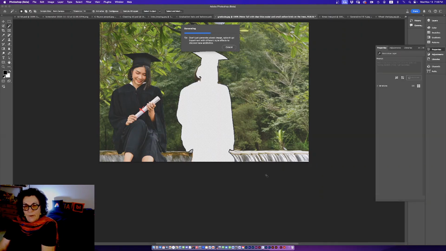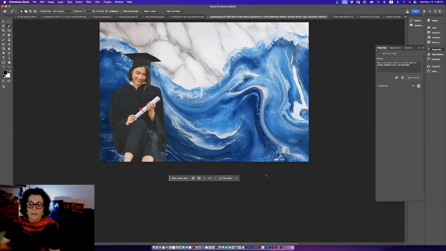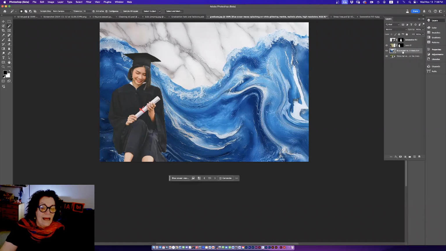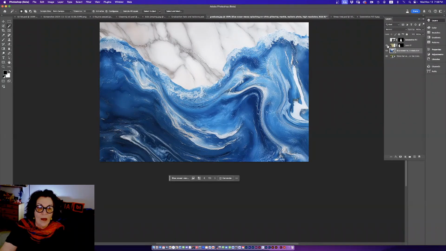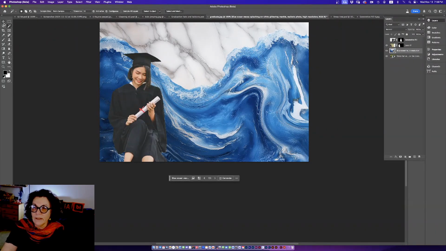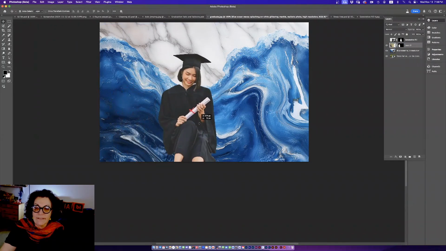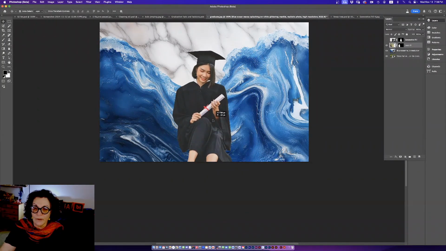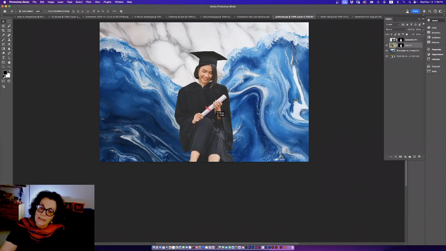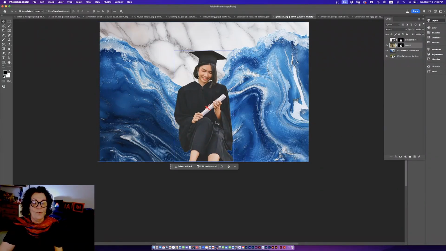So what I'm getting right now is I'm generating the entire image. I could have done the same prompt from before, but in this case I have something over here, and basically I generated something. So now I have the girl over here, and if I start moving her, you see I don't have a hole over here at all, and she's just sitting there on top of the area.